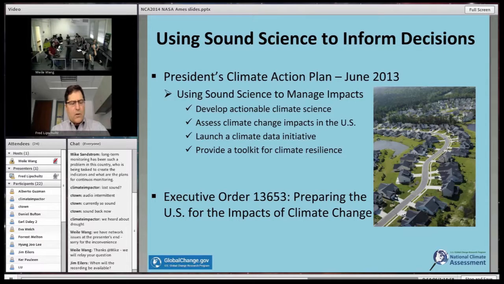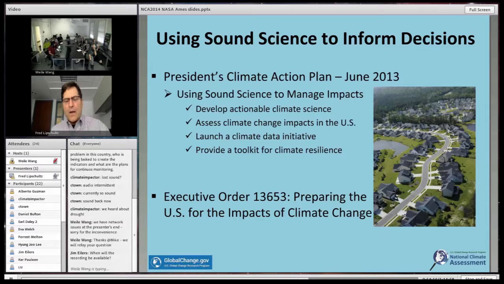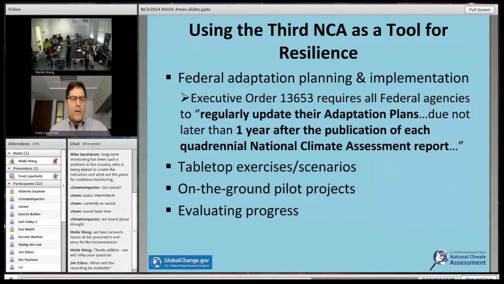And I mentioned the Global Change Information System. That is a major deliverable of the Climate Data Initiative that was part of the Climate Action Plan. There's a move to make all kinds of climate science across all federal agencies more open and accessible, which is a separate but closely linked effort. It's also related to the larger effort that the President started several years ago called data.gov, which makes all government data available for use by anybody across the country. So those 4 pieces are all deeply embedded into what we try to achieve here at USGCRP.